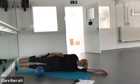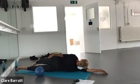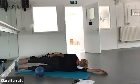Take both legs off the floor. We're doing a Jane Fonda. Okay, so ready? Top leg, take it behind. Touch the floor. Take it back in. Behind. Touch. And in.